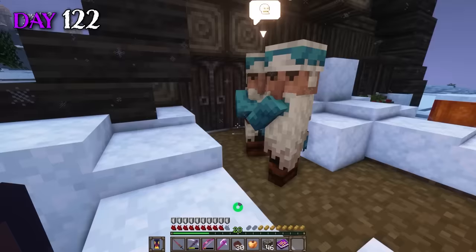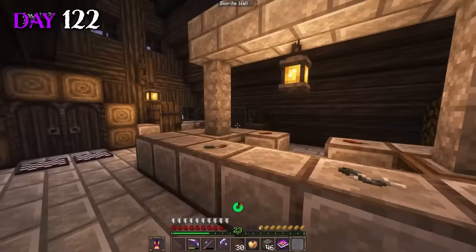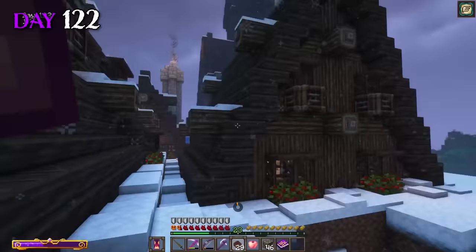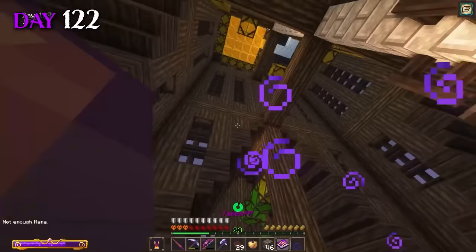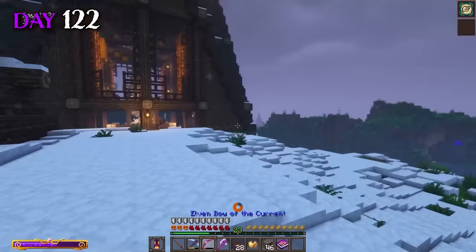Oh, hi, folks. So there are some normal villagers here. Hello, guys. Let's check out what's in this huge structure. Brewing stand. What do we got up here? Whoa. Big library. And it looks like a bunch of either amber or honey blocks up there. And let's take the opportunity of being in a snowy biome to look for a frost maw.